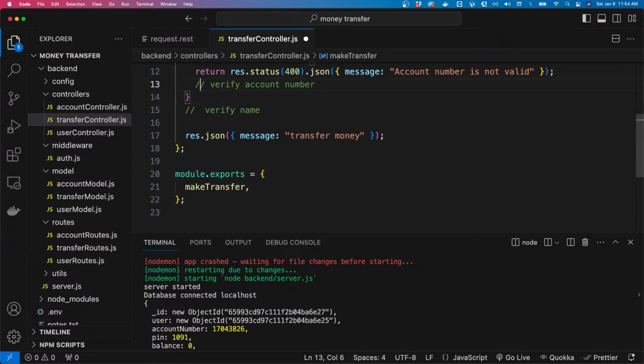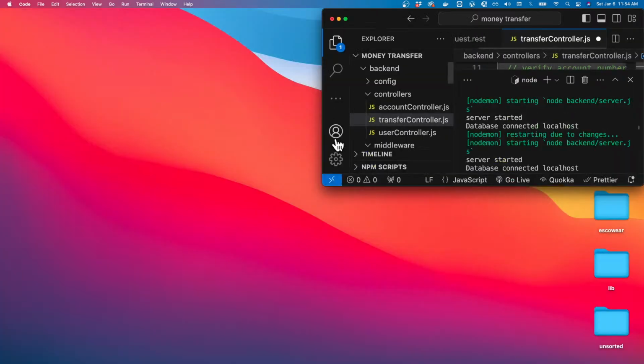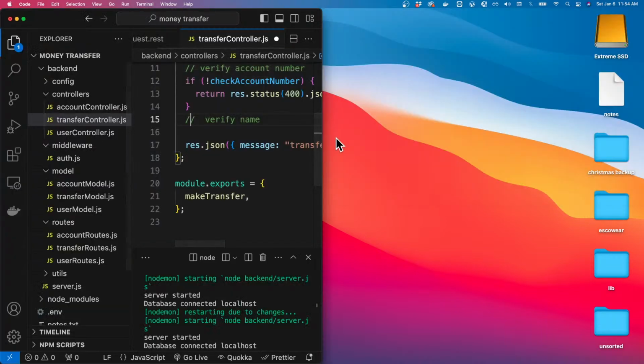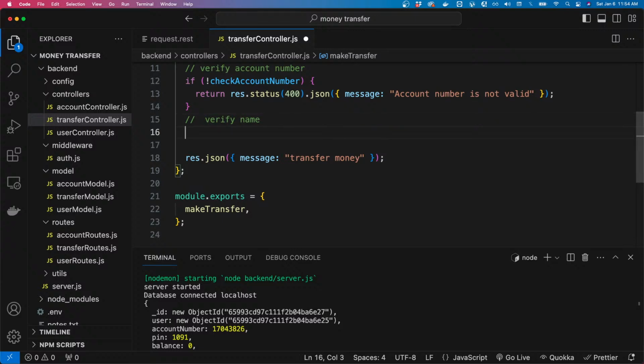Okay, let's bring this here. Then let's verify. Oh, come on. Let's verify the name. So we can do const checkName. We await User.findOne and then name.